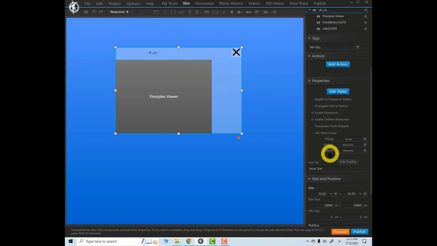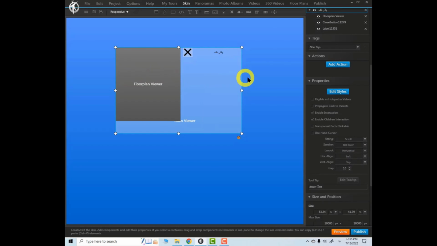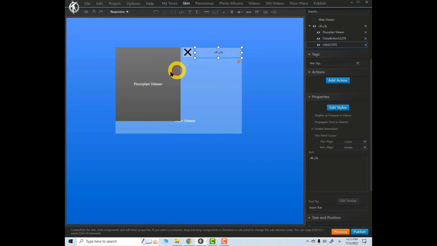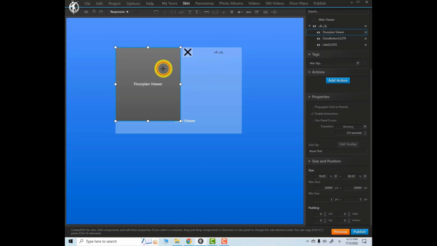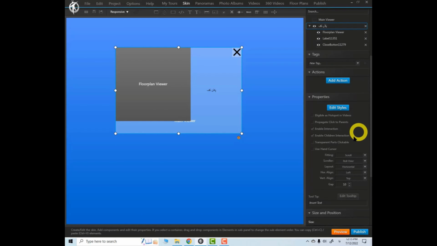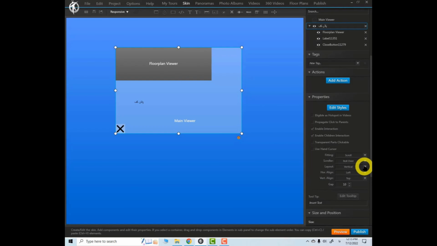Now pay attention that in this mode the layout is set to absolute. We also have two other layouts, horizontal and vertical. If we select horizontal, the software will automatically arrange these items horizontally. That means based on their order from top to bottom, it arranges them from left to right. And if I want to change their order, I can also change it from here. I can also come to this section and change their order. From this section, well, the next option when we select the container in the layout is vertical.